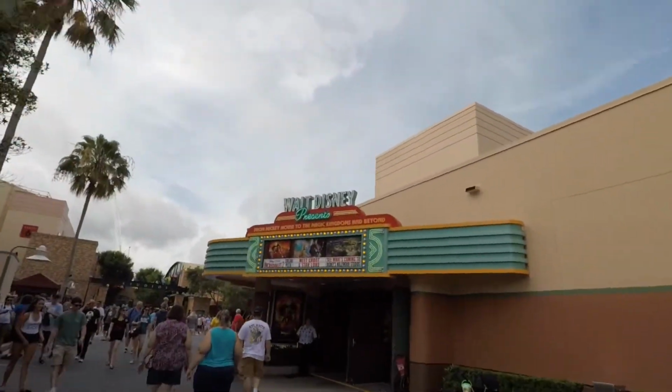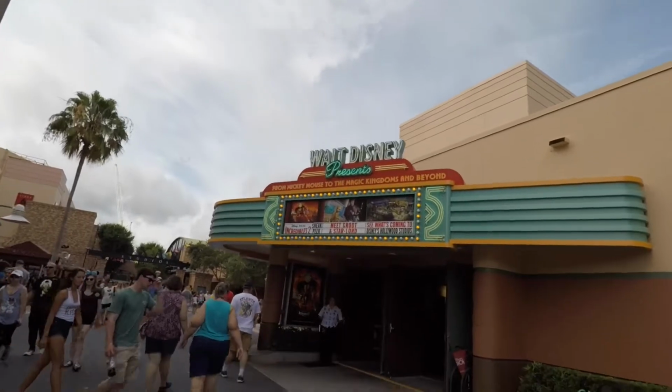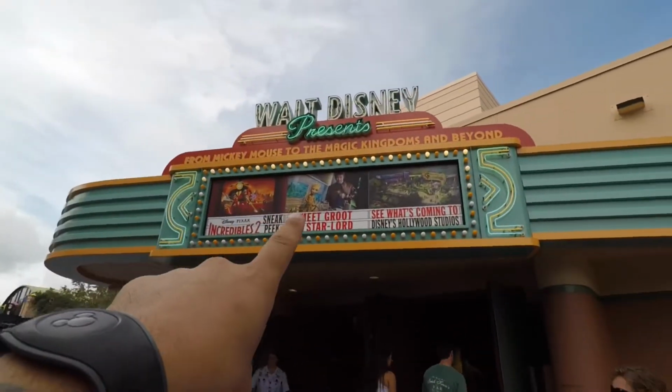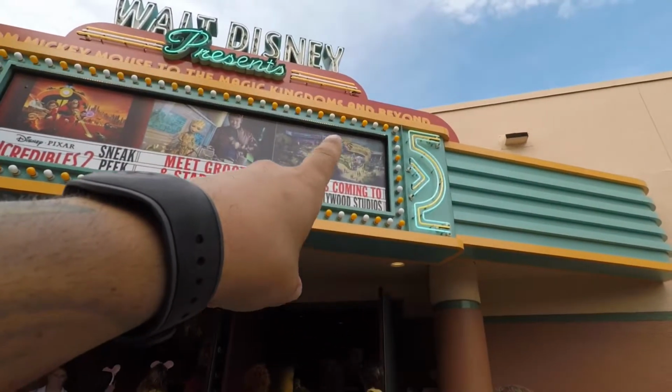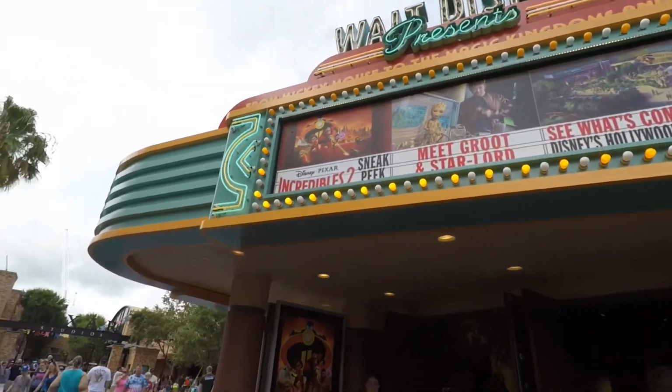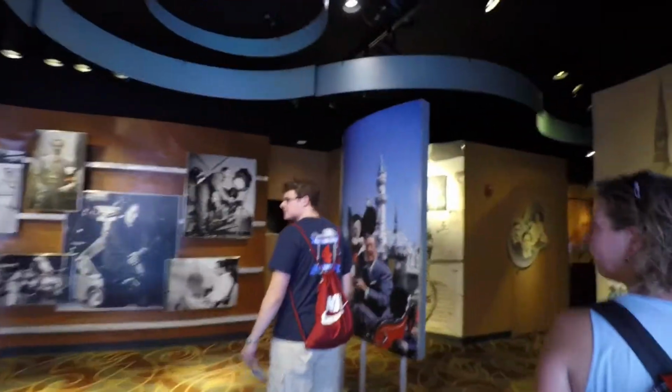So here we are, we're at the Walt Disney Presents, where we're gonna get that Passholder magnet, and then we're gonna meet Groot and Star-Lord. We'll show you what's happening with Disney Hollywood Studios, like what's coming soon. And then they also have a sneak peek of Incredibles 2. So we'll check that out.